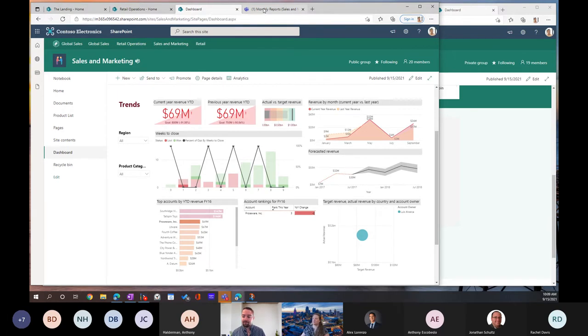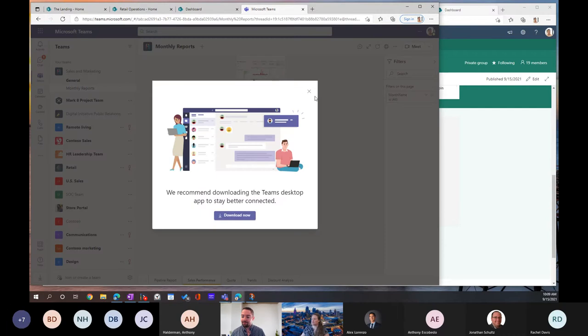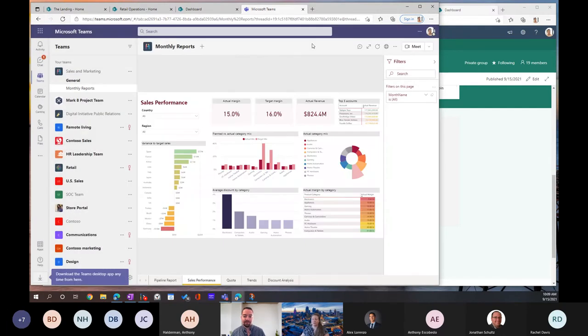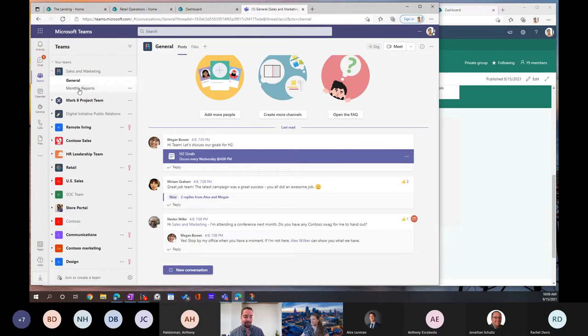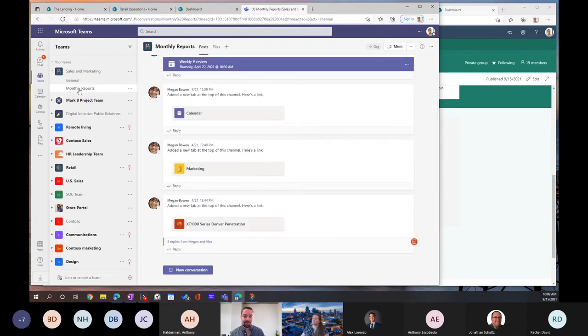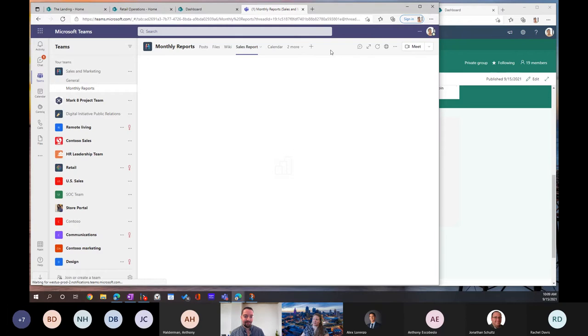And then even what we can do on top of all of that is we can bring Power BI into Teams, or we can bring in the SharePoint pages that we've done with the charts. We can bring in the list itself inside this Power BI. So, for instance, I go into my general and refresh my author reports. There we go. So here's that sales report Power BI. It does take a little bit to load up that Power BI dashboard there.